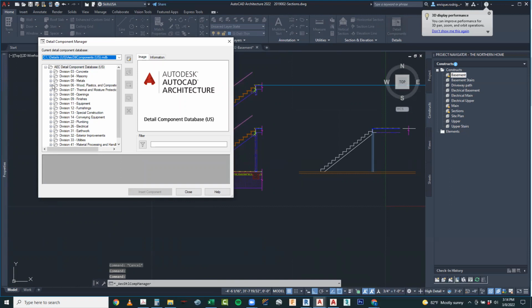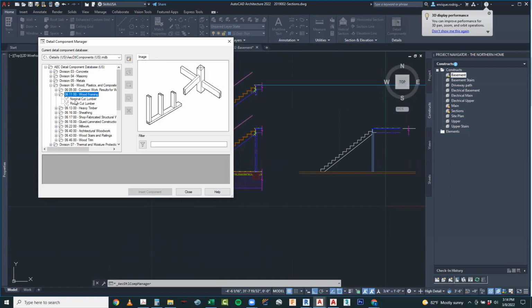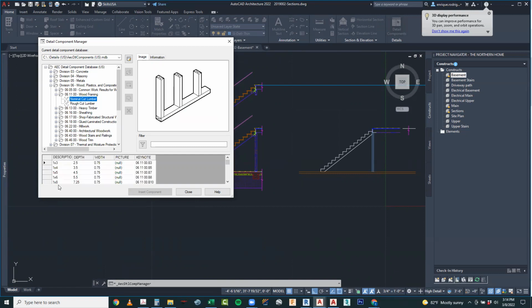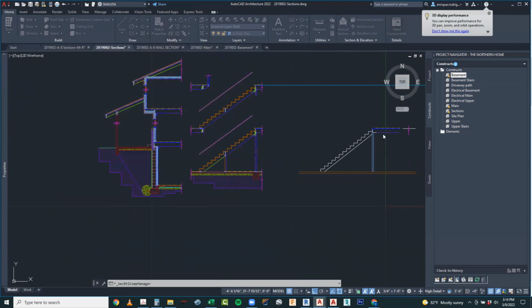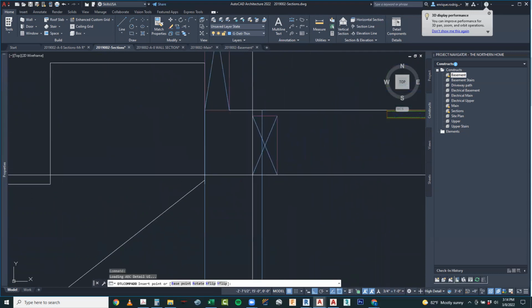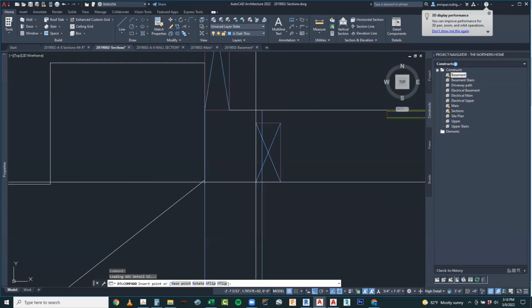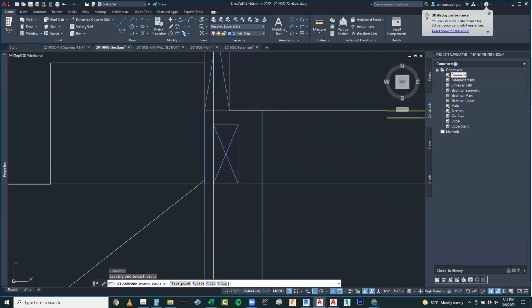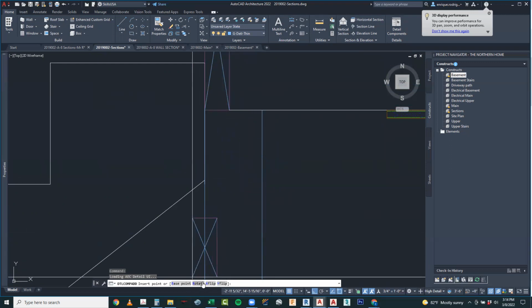I'm going to go to wood and plastics, wood framing, nominal cut lumber, find a 2x4. Insert the component, and I'm going to place it. I'm going to rotate.